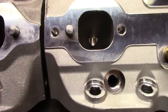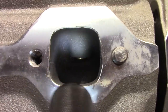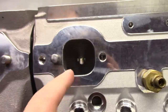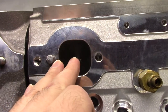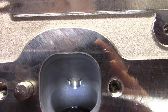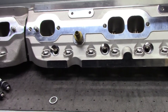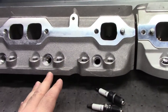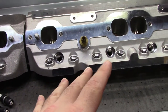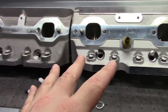Now inside the ports, you can see the roof is a much better transition than the old casting — we have that big old bumpy guide boss on the old one. It's just a better port. Although it's larger here, the entire port is 5cc smaller, and I'm betting that, along with what we saw earlier in the bowl, accounts for the extra 5cc less. If we look at the new casting edge of the deck compared to the old casting, we get kind of an idea of the deck thickness — though I'm not sure if that's the ideal way to measure.